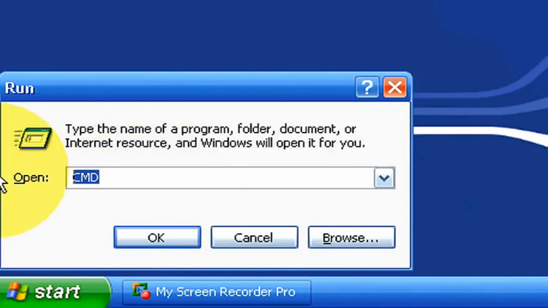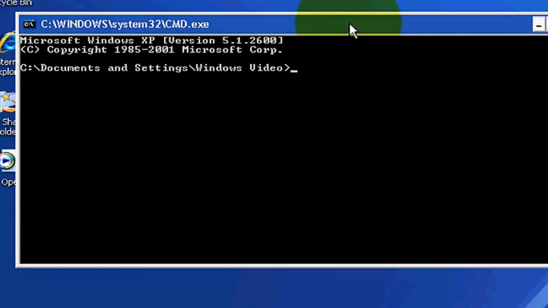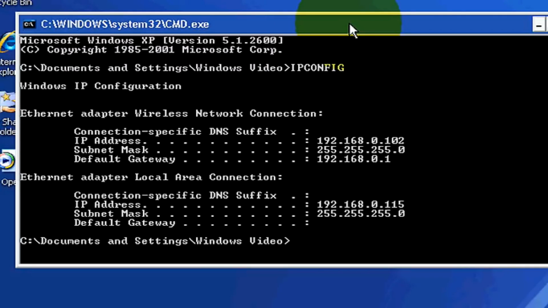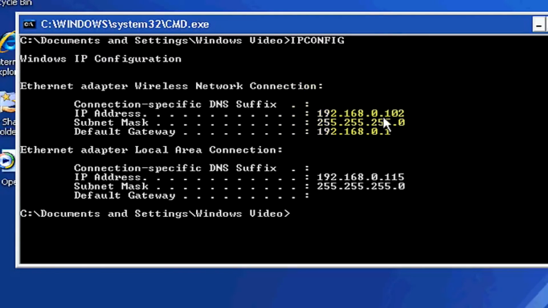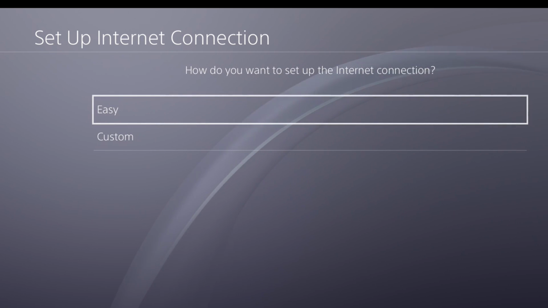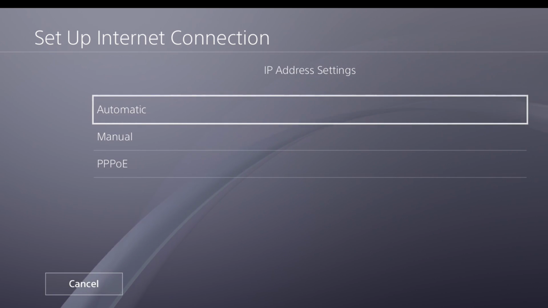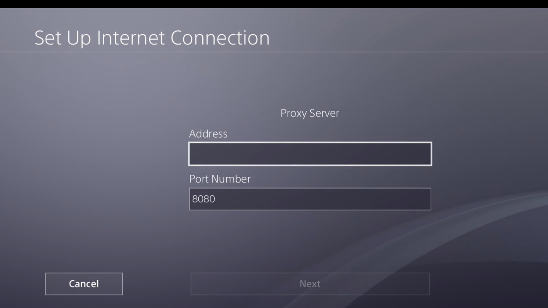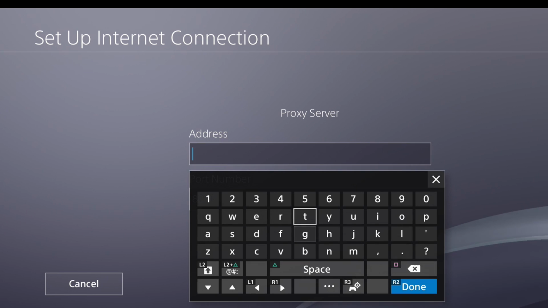Then you want to go into your network settings, and for this step, you need to know what your computer's IP address is. That's easy. You can just go to the command prompt, type ipconfig /all, and find that out. Once you have your computer's IP address, you want to go through these steps here, and go through use proxy server. In this portion, you're going to put in the IP address for your computer. I'm just going to put in my IP address, and again, I'll include something on the screen to show you exactly how to get your IP address. It's very simple to get that.